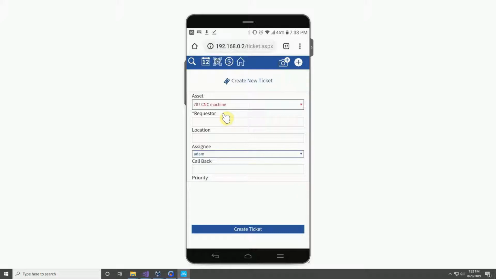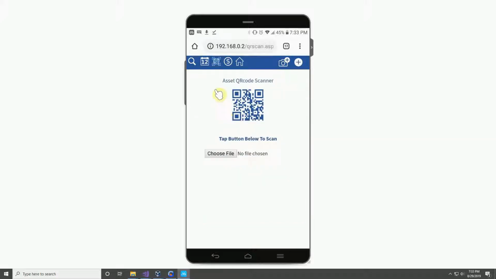Next, I'll demonstrate the QR code feature where you can scan QR codes that correlate with your assets. So I just tap the QR code. All right. So let's say that you have a leaky air handler and you're out on the floor.